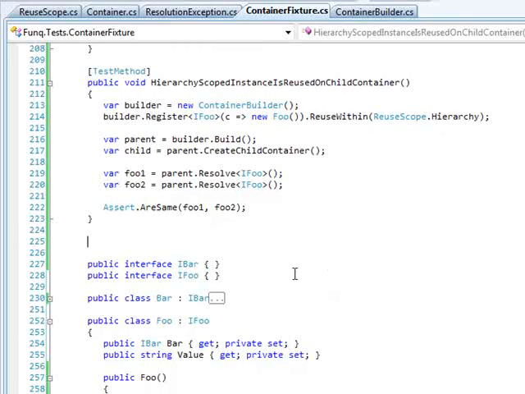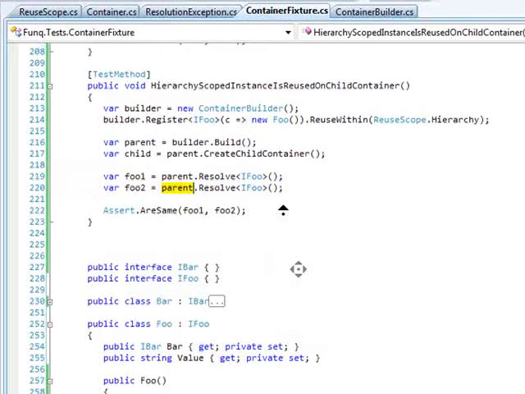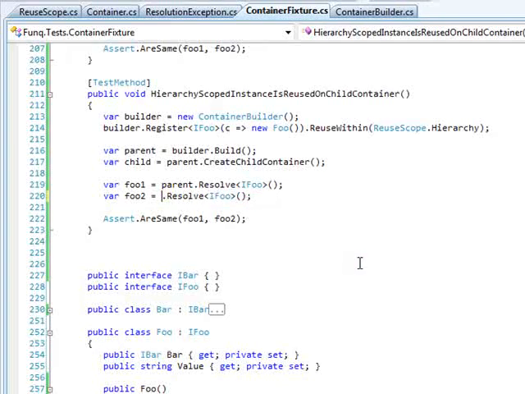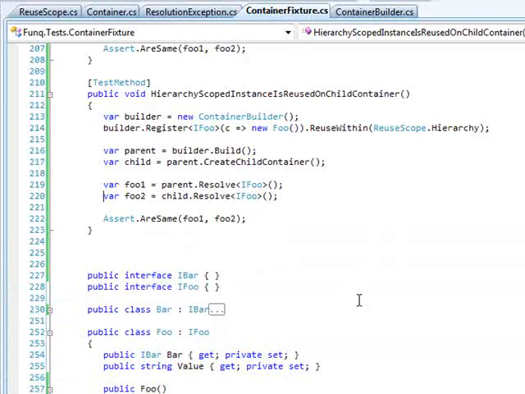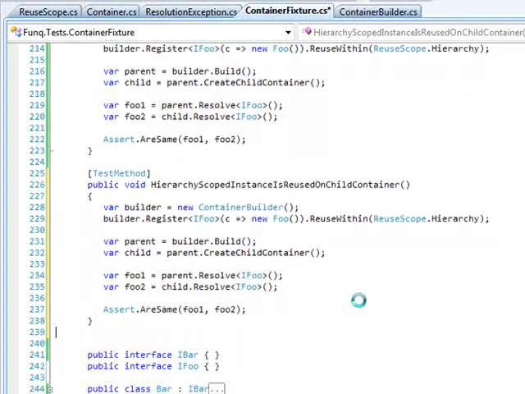And I think we are missing another test, because in this case we are resolving first. Oh, now of course this passes because we are doing it from the parent the 2 times, not from the child. So what happens if we do it the other way around? Will it work? Hierarchy scoped instance is reused on child container.